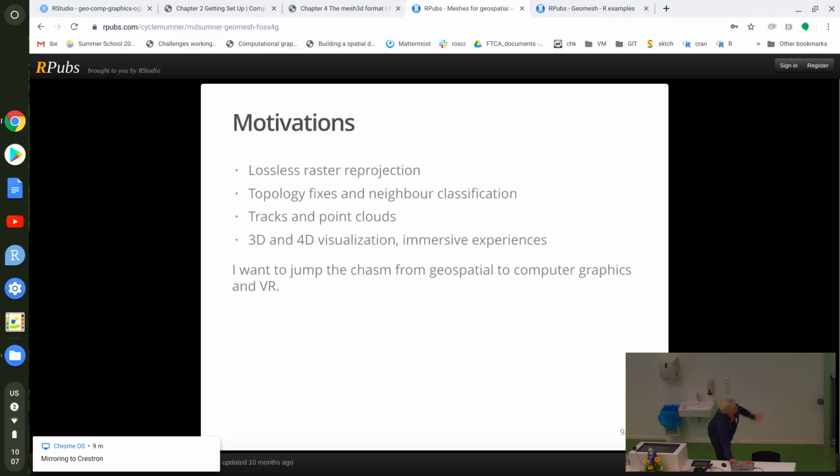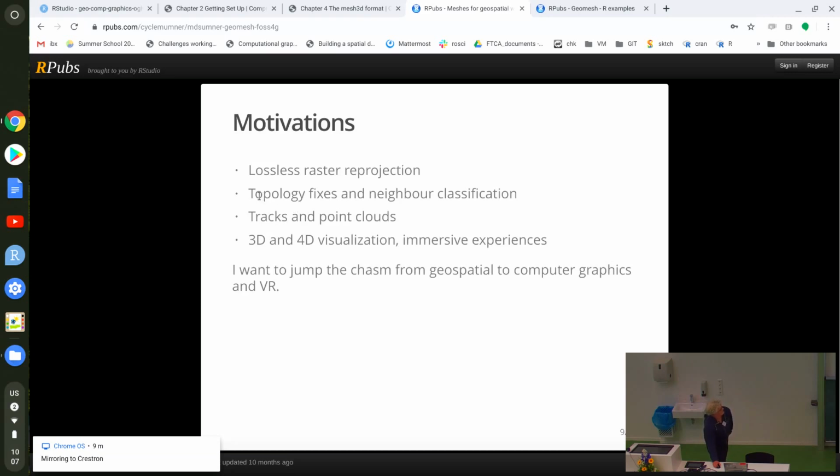These are some of the motivations that got me down this path. Tracks and point clouds, as Anita was explaining before, don't really fit well in a GIS context. I think this is part of the problem. We should be thinking about tracks as connected meshes more than we do.